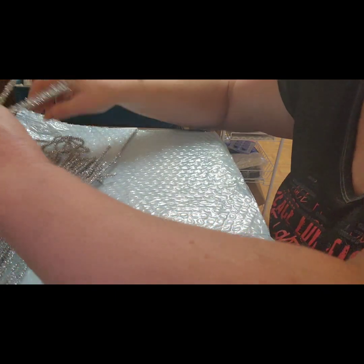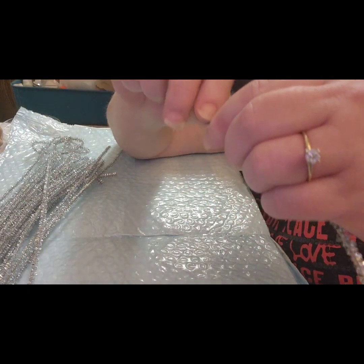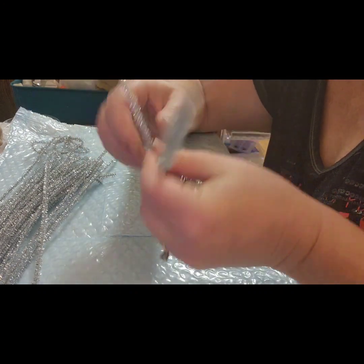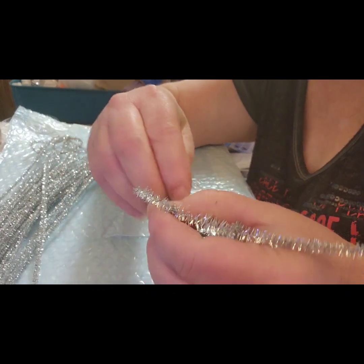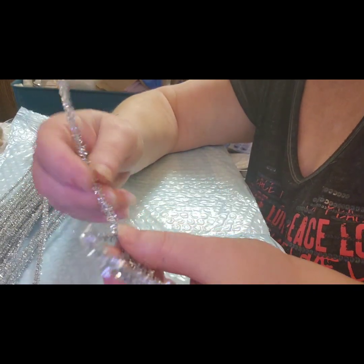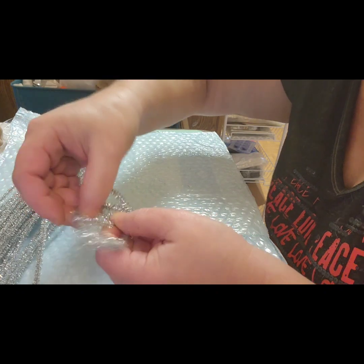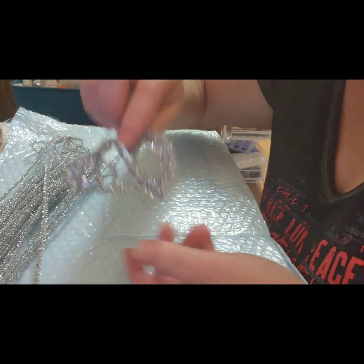Okay, the next one, I'm also going to take 2 pipe cleaners. Wrap them together real good. Okay, I'm going to make my little weave, however, this one I'm just going to wrap around the big loop with one side, and then wrap around again on the other side. I hope you can see what I'm doing. I'm trying my best to do this with my fingers in the way and show you. So here's what I have so far for this one.